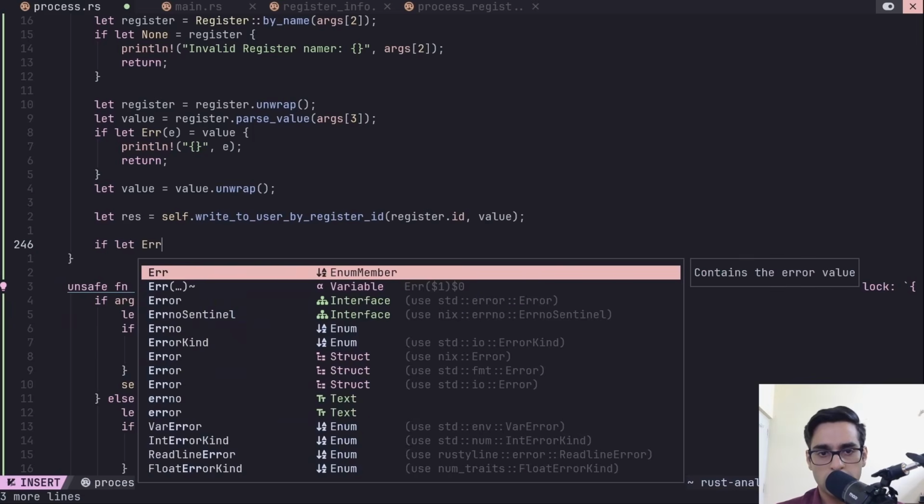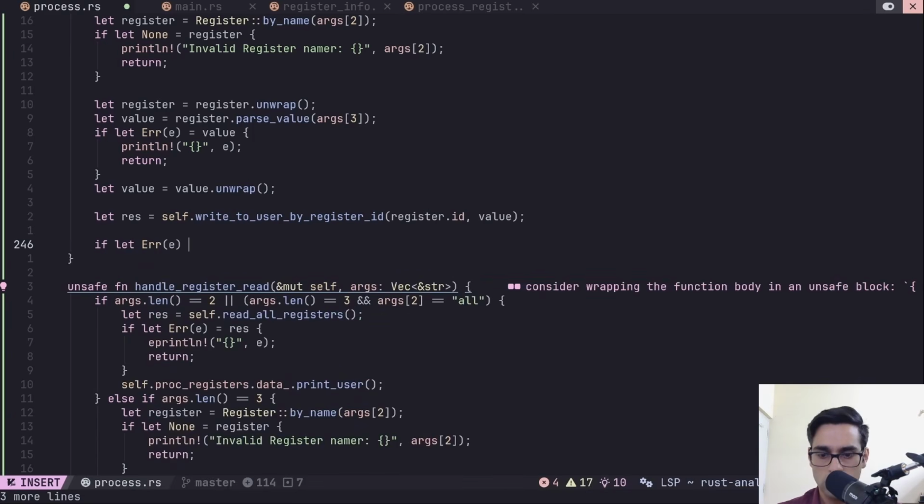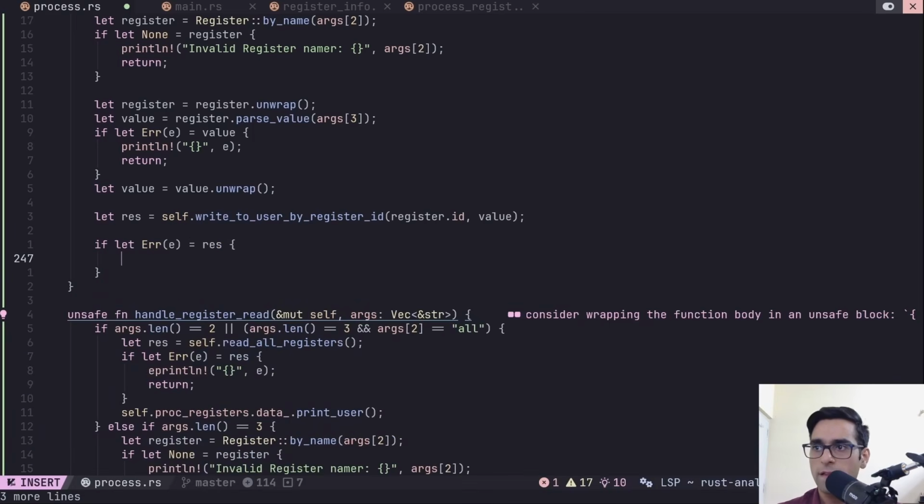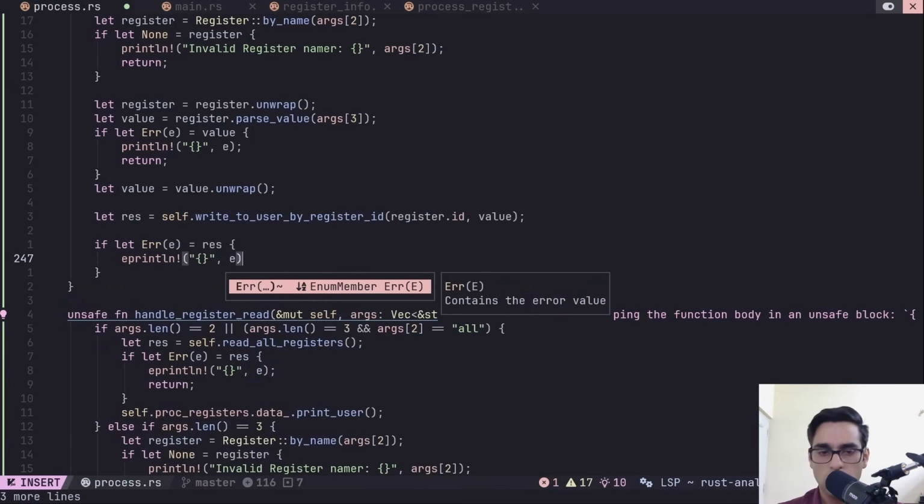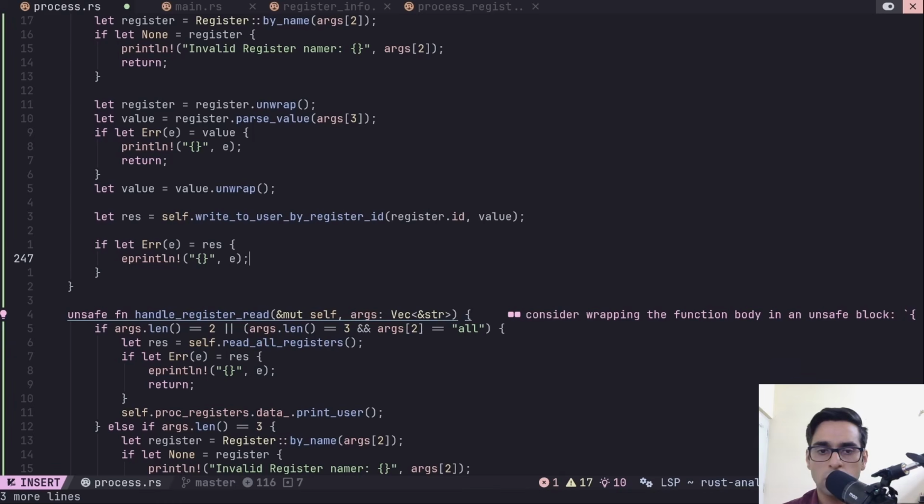So if let Err(error) equal to res, in that case I will println. And what does this function return?